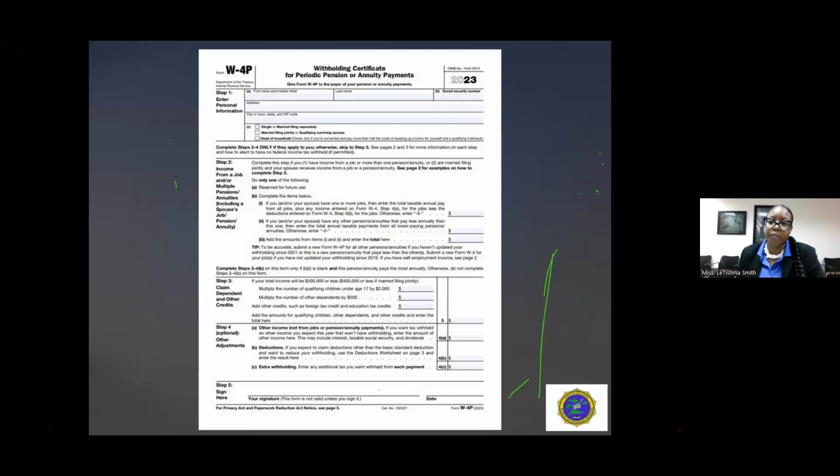How do you enter an amount for additional income if it varies yearly? Do I enter an annual amount for the previous tax year, or how do I enter the information this year? It depends on the income. If your income varies from a wage earner job, if you receive a W-2, I do not feel that you should put that amount on this W-4P form because your employer would withhold the amounts. So if you have an hourly job, allow that employer to withhold the appropriate amount of taxes from your income.